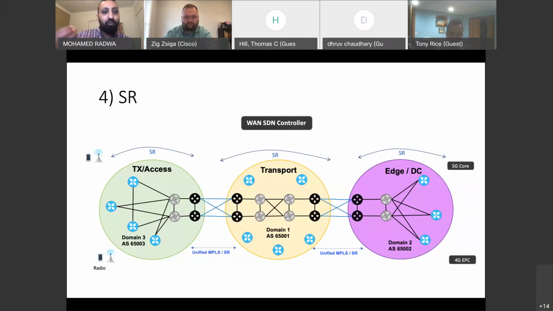Applications can start talking, not directly to the network, but through a controller, and they can start building their own paths based on their requirements. So who else can do that? I believe it would be complex if you try to do it with RSVP-TE and other routing protocols, for sure.